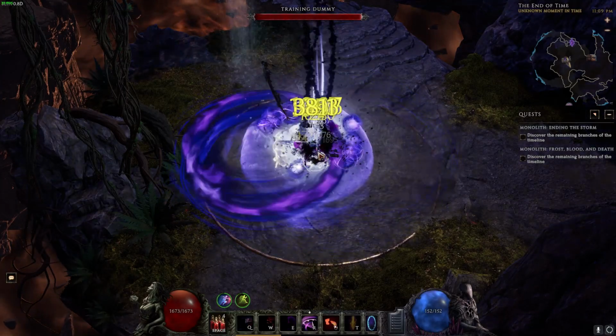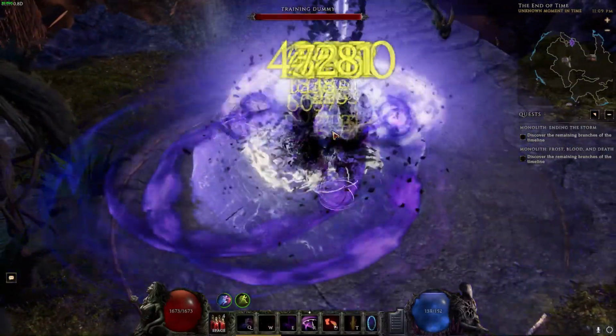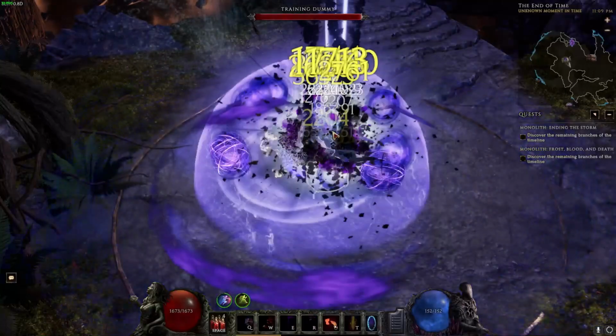And then as you can see here, just a massive amount of hits are going on. Like, the numbers are just flying. You're doing decent damage, and as you'll see in the gameplay, we annihilated all the bosses. They're not the fastest killing builds in the game, but they definitely clear quick.